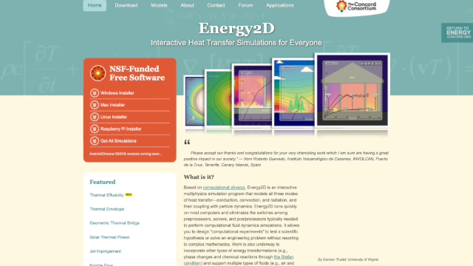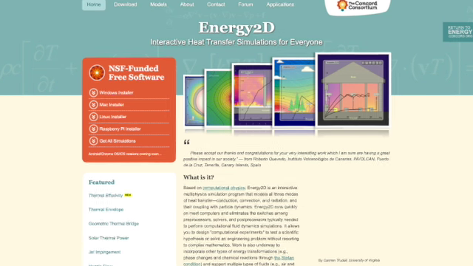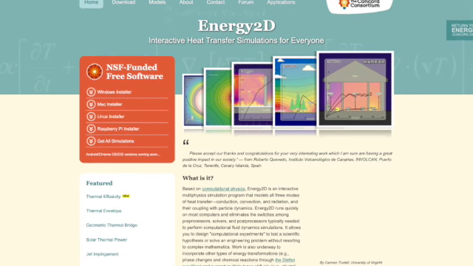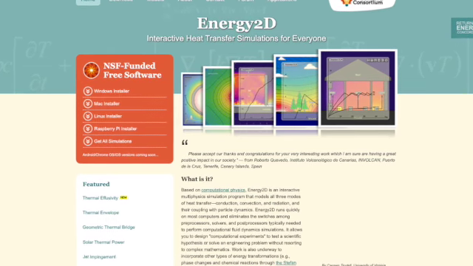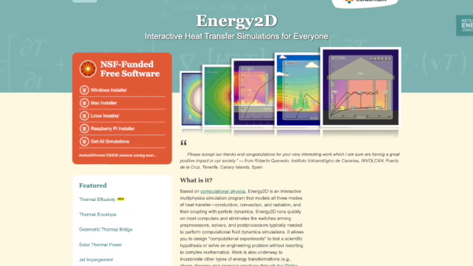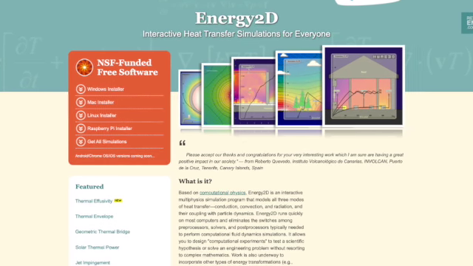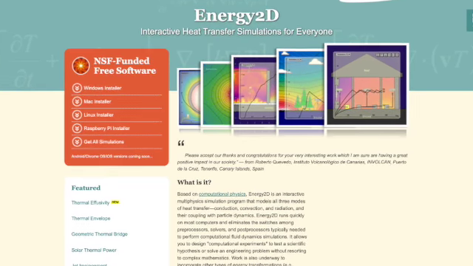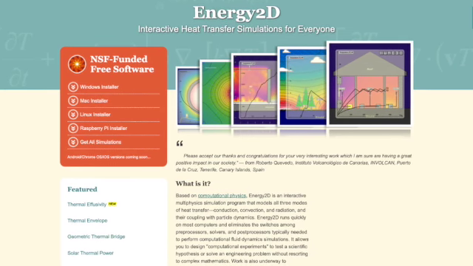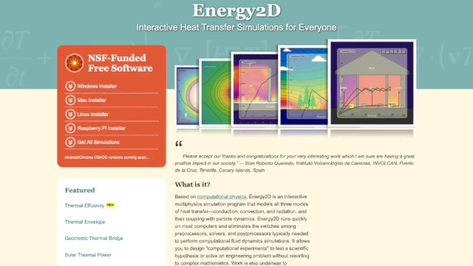Energy 2D is a powerful tool, and it's incredible that it's both freely available and open source. I highly encourage you to explore the examples yourself. If students wish to use this great resource, be sure to work with them in order to help them develop a new model or use an existing model in order to test their prototype.